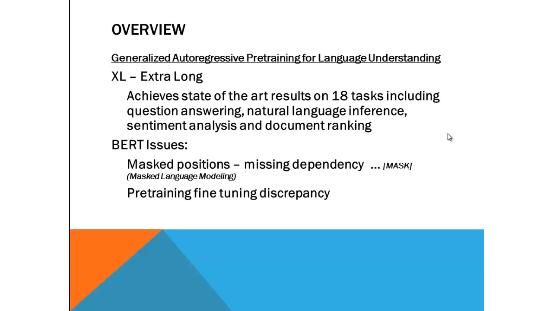Let's talk about why XLNet-type methods are needed. I suggest you go through my video on BERT where I have explained many terms like masked language modeling. In MLM, artificial symbols like MASK are used by BERT during pre-training, which are not actually present in the real-world data during fine-tuning. This results in a pre-training and fine-tuning discrepancy, and there comes a discrepancy due to the absence of these MASK tokens.